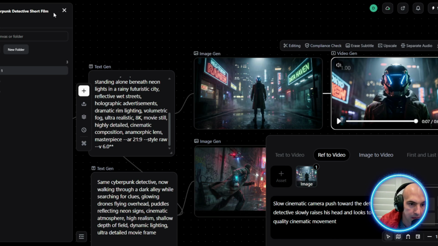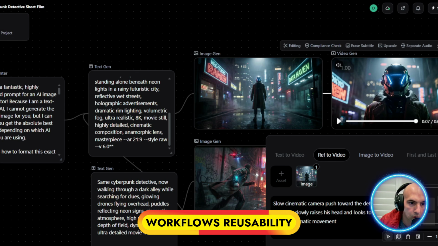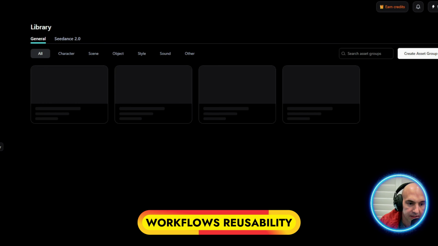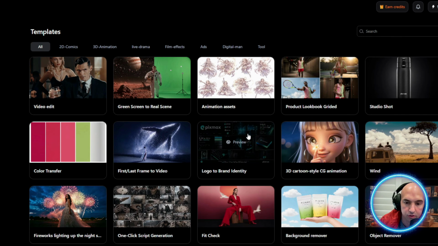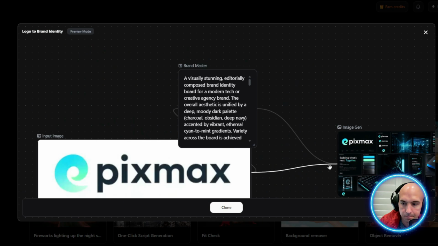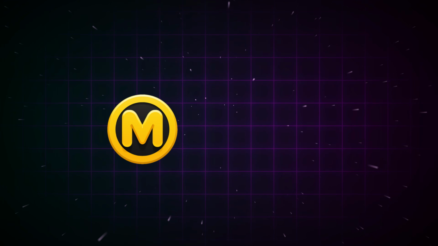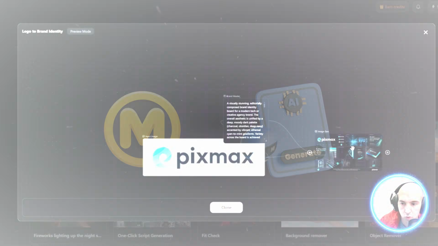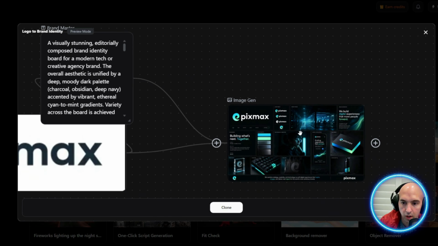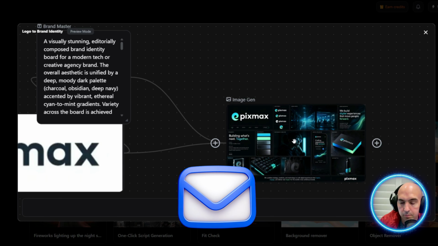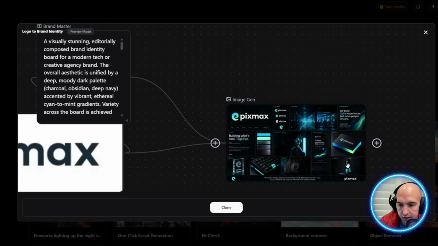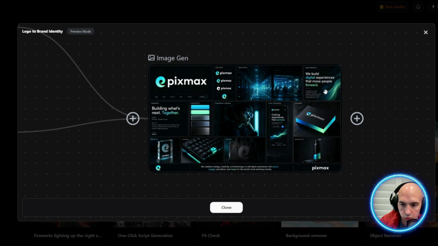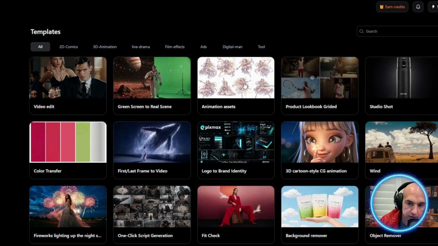And so the great thing about this is you can reuse workflows. So if we go back to the home and go to some of these templates, you're going to use a lot of these templates to keep consistent, especially logo and brand identity. I mean, you're going to use your logo with a prompt to create something similar to this quite often for emails, for marketing images, for all sorts of mailers, t-shirts, everything right here. It's pretty often you'll use something like this, even for products.